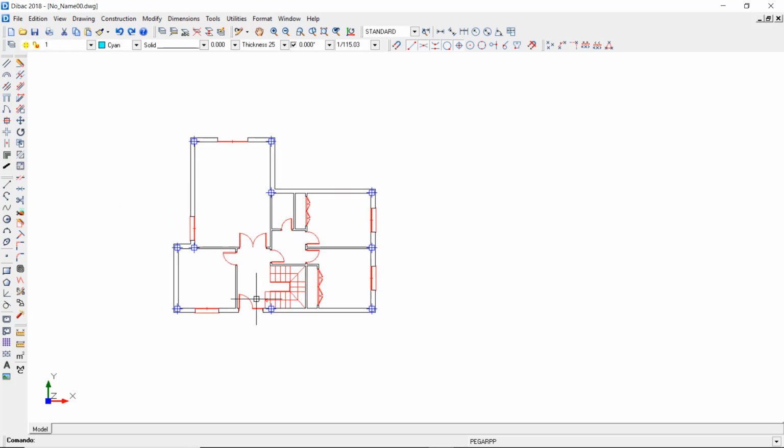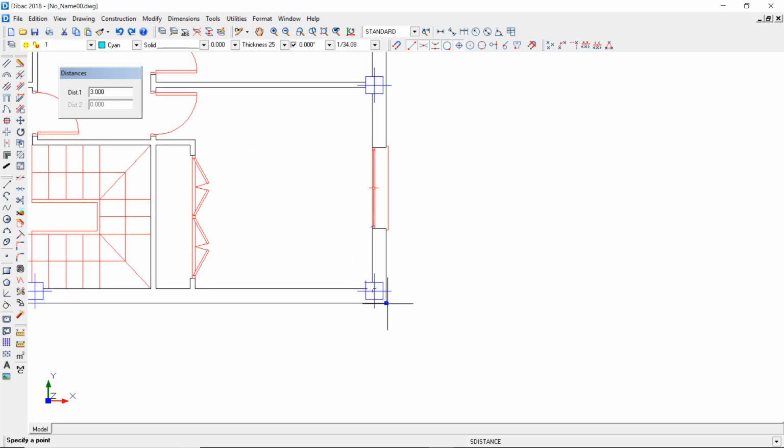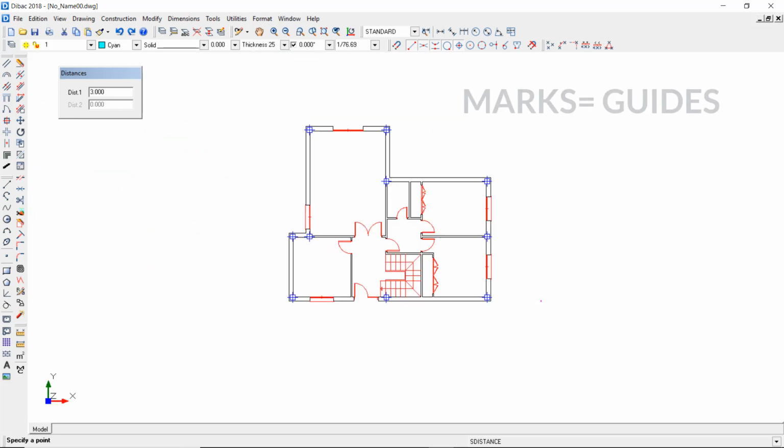The first floor is going to be at 3 meters from this floor plan. To create a guide, I can use the distance mark function and set a value of 3. Now I have to click on the initial point and then on the direction of the established distance to display the mark at 3 meters away from this point.